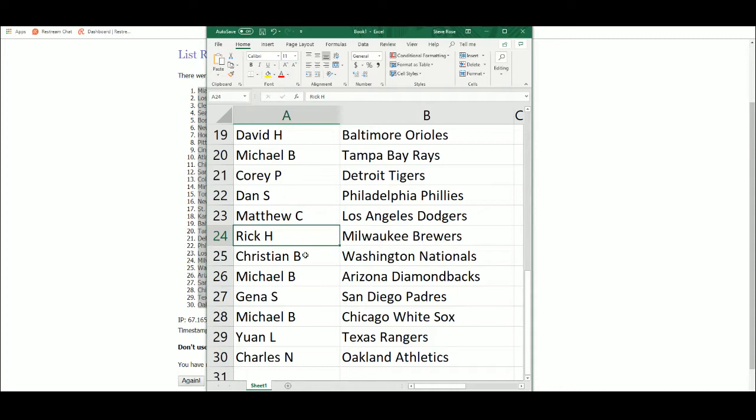Rick H. with the Brewers, Christian B. with the Nationals, Michael B. with the Diamondbacks, Gino with the Padres, Michael B. with the White Sox, Jan with the Rangers, and Charles with the Athletics.